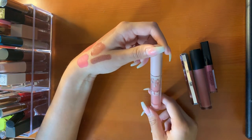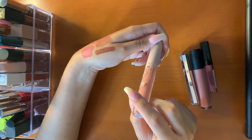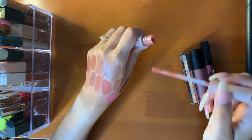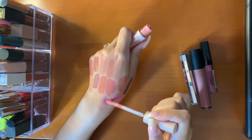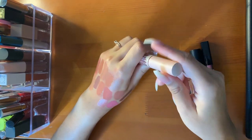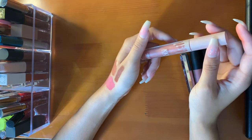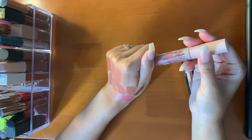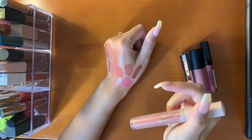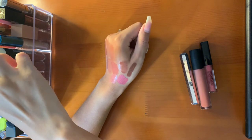Then I have the KKW x Kylie Cosmetics Cream Liquid Lipstick in the shade Kimmy. I sold all of the other three. This formula is not long lasting at all, but very creamy, very pretty. This was my first KKW product, so I guess I keep it for that. The color is very pretty in this shade. The other colors are pretty as well but they're just very nude and they don't last very long, so I wouldn't recommend it.